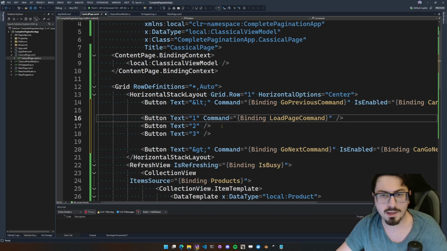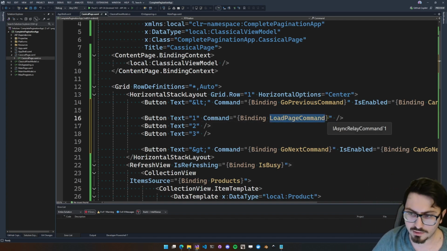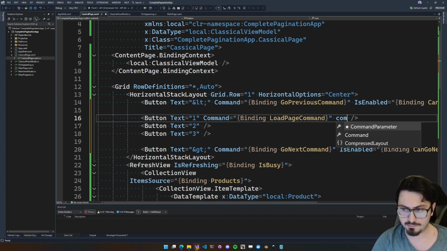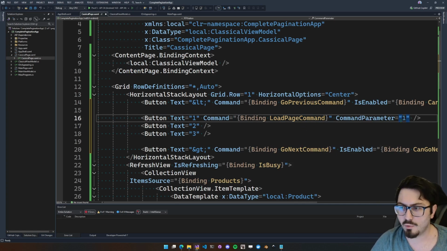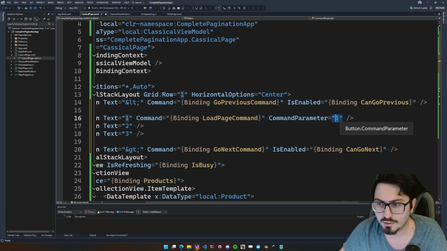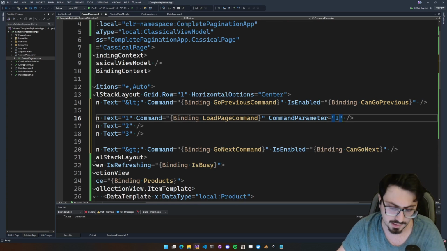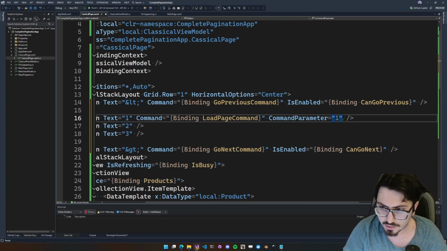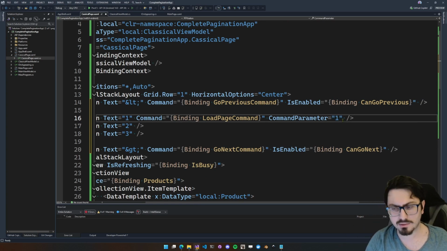So I can go back here and call the load page command with a command parameter. If I pass a 1, this will be a string. You cannot pass an integer variable like that. This will be a string. You can write a converter for it, but it's not really required.